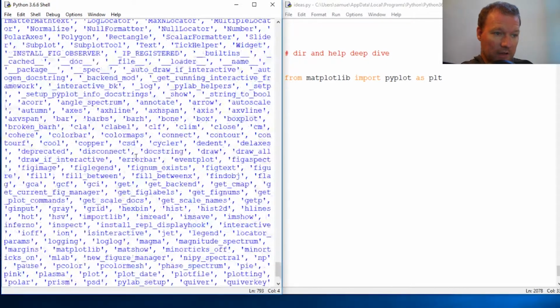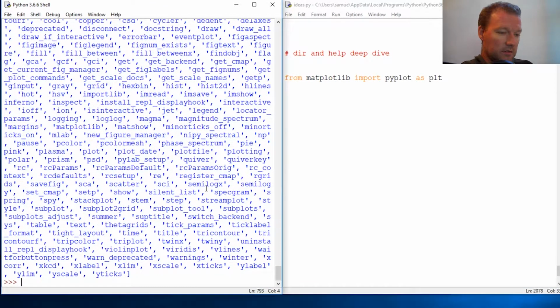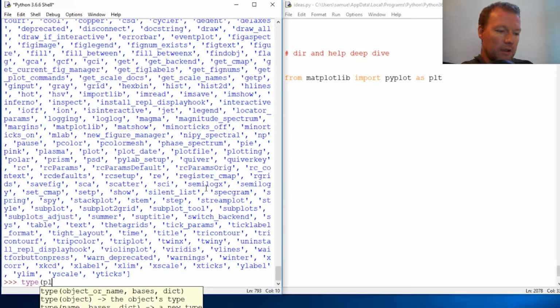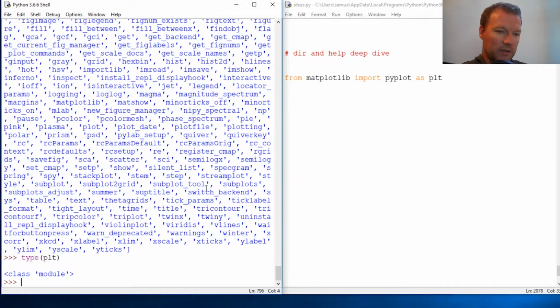Then we run dir on plt, and we have a ton more, correct? So let's do type on plt so you guys can see this. It is considered a module in and of itself. Another way I want you to think about this is, we've messed around with the OS module, and it shows layers like the directory.